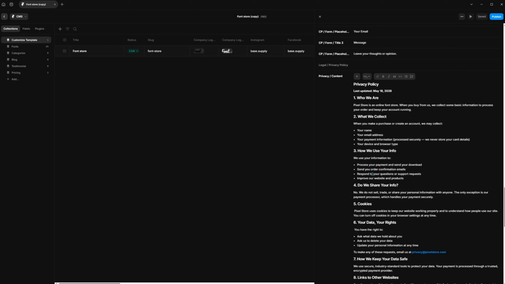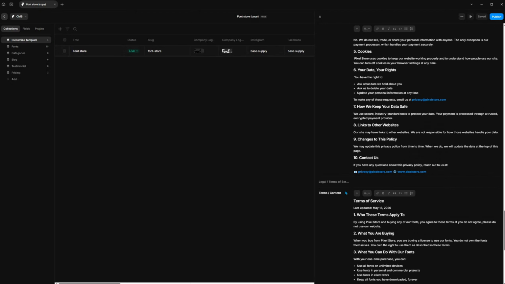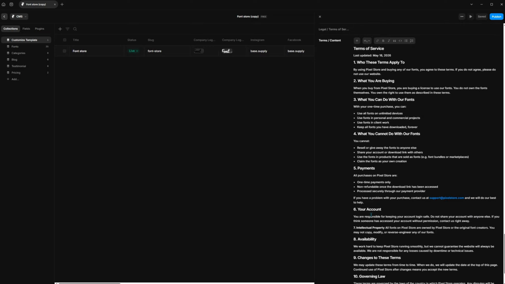you can just go to any AI tool, either Claude or ChatGPT, tell it what you do, tell it the name of your company, and then ask it to provide a privacy policy for you, and it will provide a long text for you. Just copy the text and come and paste it here. That's how you customize it, and the same thing with your terms.